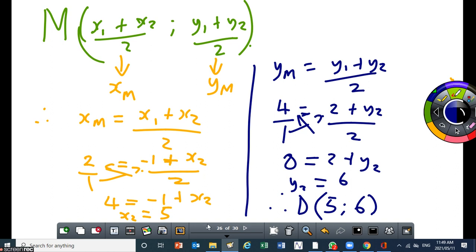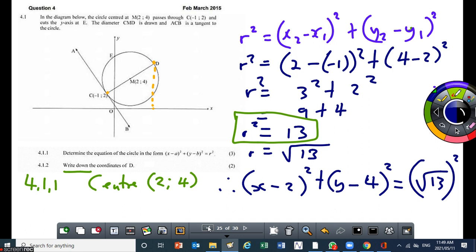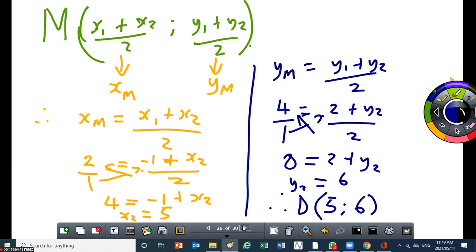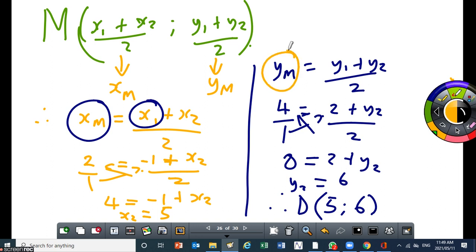But now, for our question, we are given the midpoint, but one of the two endpoints is not given. So we have to do it the opposite way. That opposite way is to substitute the value at the midpoint for x. We know it. It's equivalent to x1 plus x2 over 2. So we know this. We also know one of these two, which in this case is x1. So we can solve for x2. Again, here, it's the same thing. We know that value is given. We know this one here. So we can get that. That's the basic idea.